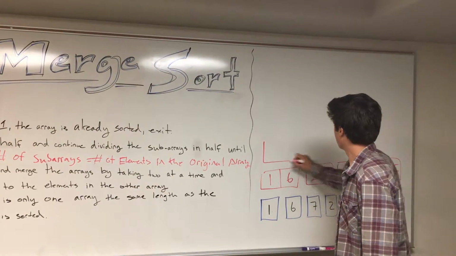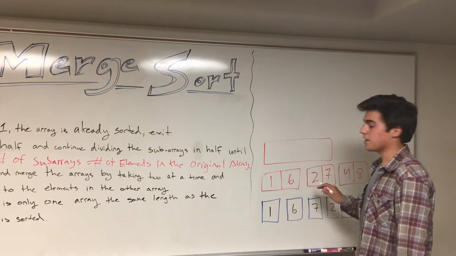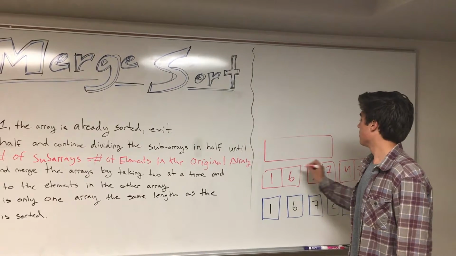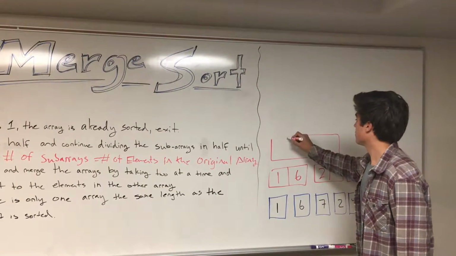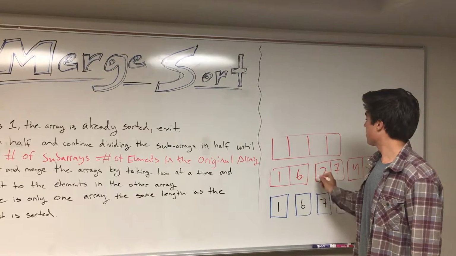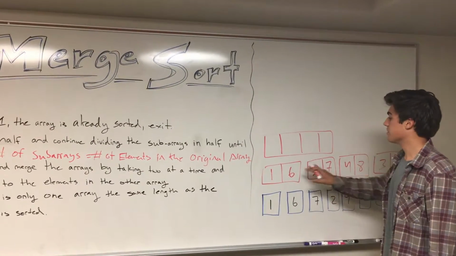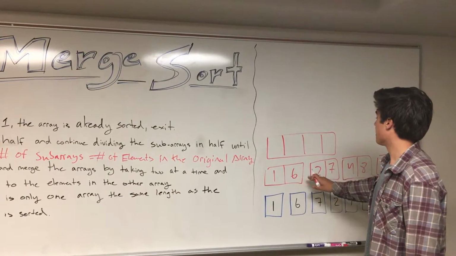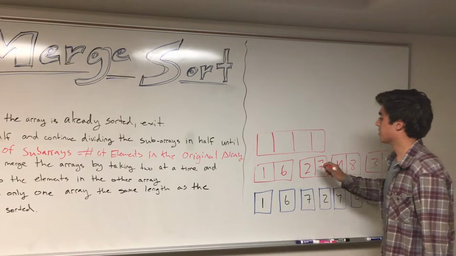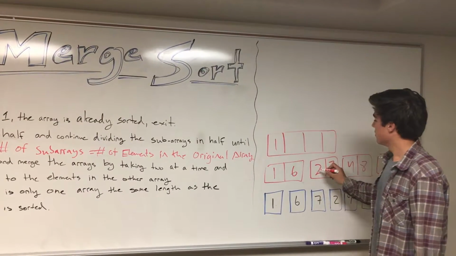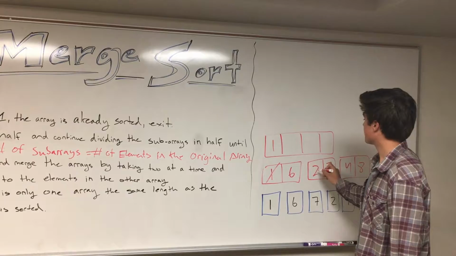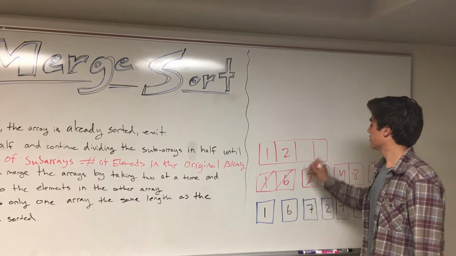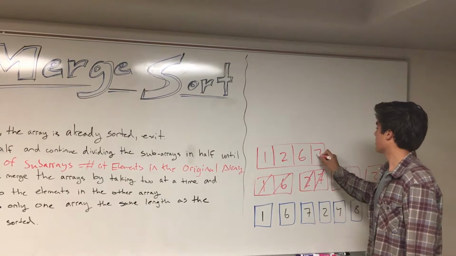So we're going to merge these 2 and sort simultaneously. We're going to compare the first element of this array to the first element of this array. 1 is smaller than 2, so it's going to become the first element. And since they're already sorted, this is going to be the smaller element, this is going to be bigger, and this is going to be smaller, and this is going to be bigger. So 1 gets put here, and then we're going to compare 6 to 2, and since 2 is smaller, 2 gets put in the next element. And then we're going to compare 6 to 7. 6 is smaller, so it goes here, and then 7.